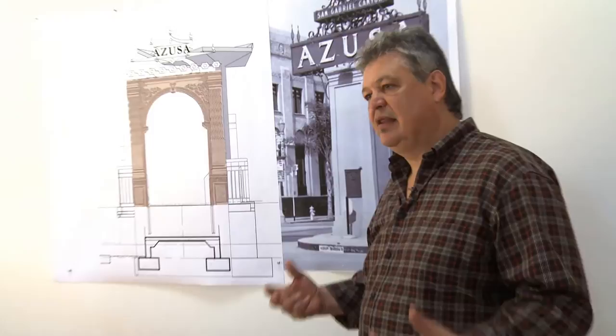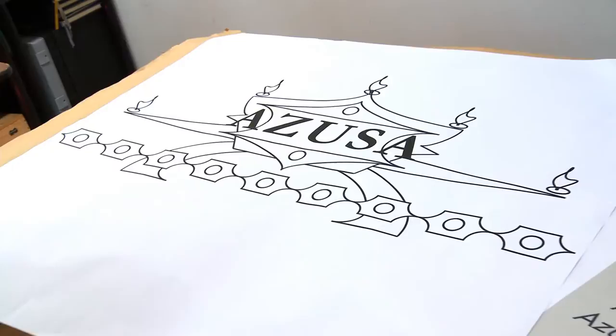Initially, the portal was going to be hand-carved limestone. But through the evolution of the design and discussions with the architects, we concluded that the best thing was to produce it in glass fiber reinforced concrete, which is more permanent and lighter. The crown — the Azusa sign — is going to be made of metal. We're planning to use different types of metal to give it more texture and stability, and it will be lighted from inside, so at night the Azusa name will be glowing on the structure.